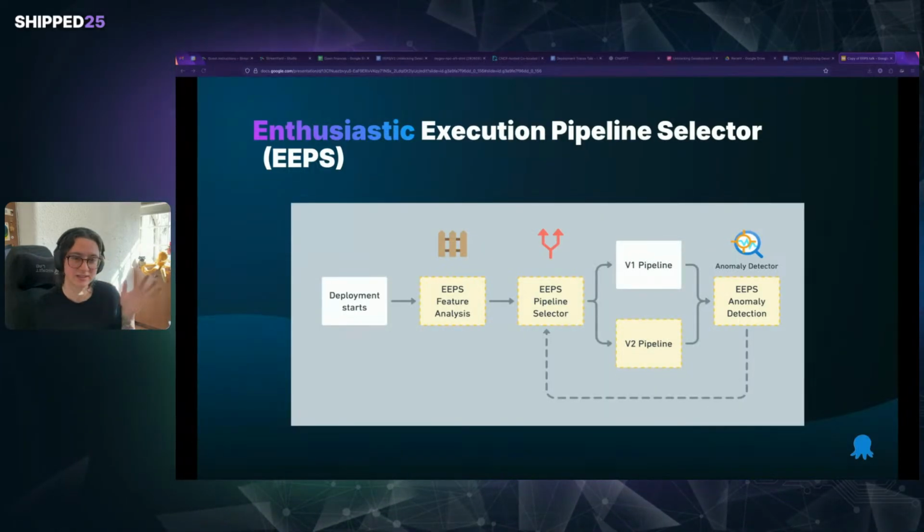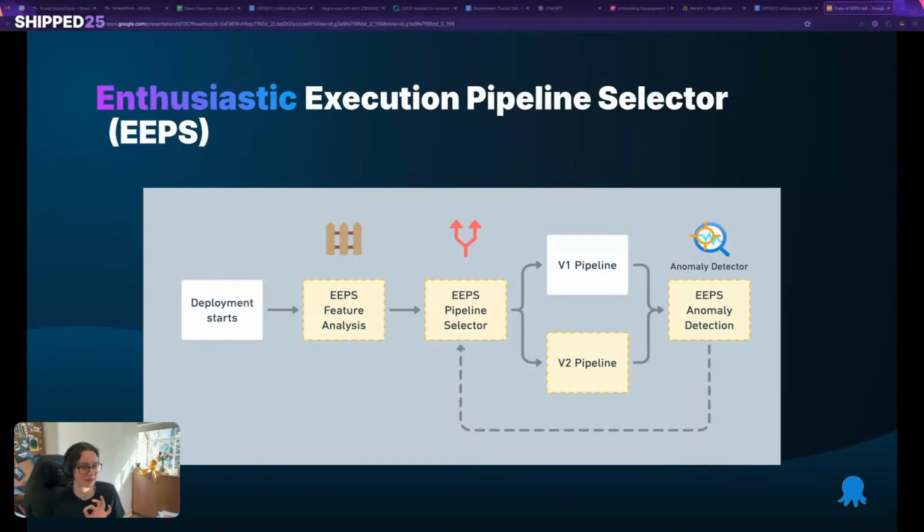Cool. So here's a little diagram that just digs a little bit more into how EAPS works. Rather than analyzing something like a whole customer instance or anything higher level, this thing runs every time you hit the deploy button. EAPS kicks in, and it has 3 different features really. It has feature analysis, so it knows what deployment features you might be using. And remember, we spoke about this before, so this might be something like upload to S3. This might be something like a Kubernetes target. It might be something like an offline drop.